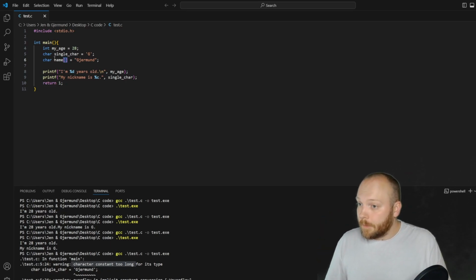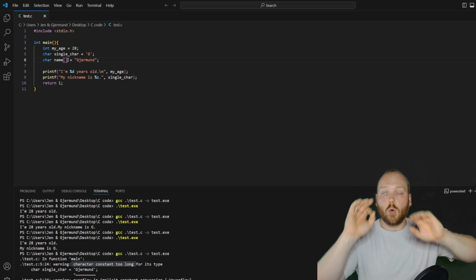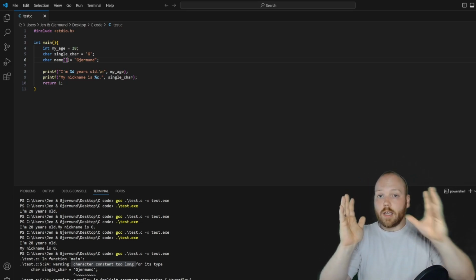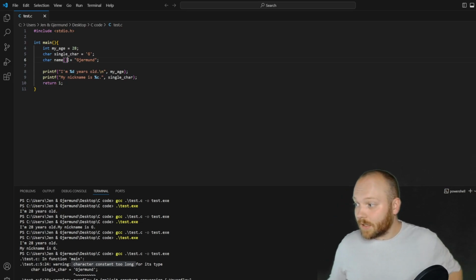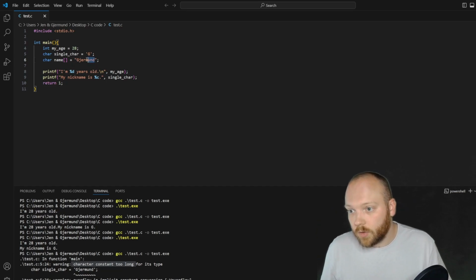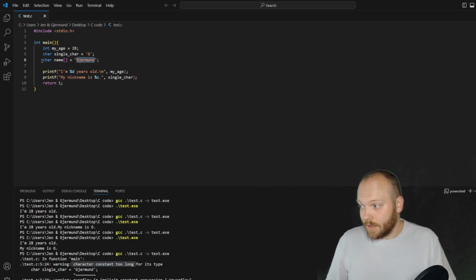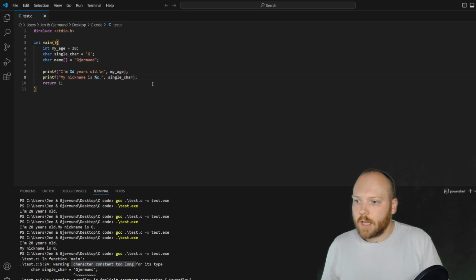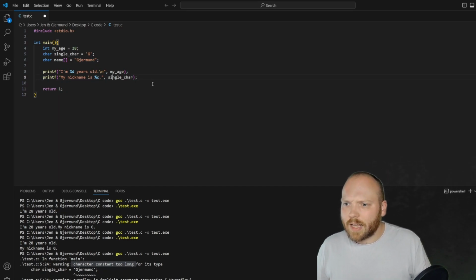An array basically just holds a list of characters, a string of characters. And so this, technically, is a string. Right? And so now we can say, let's add a new line here.